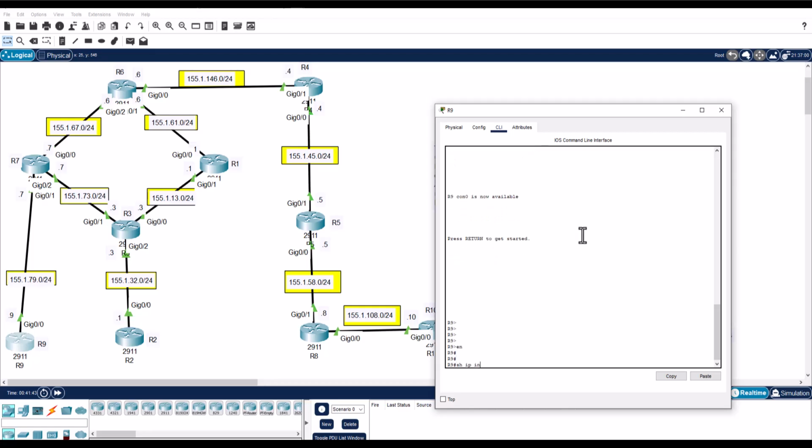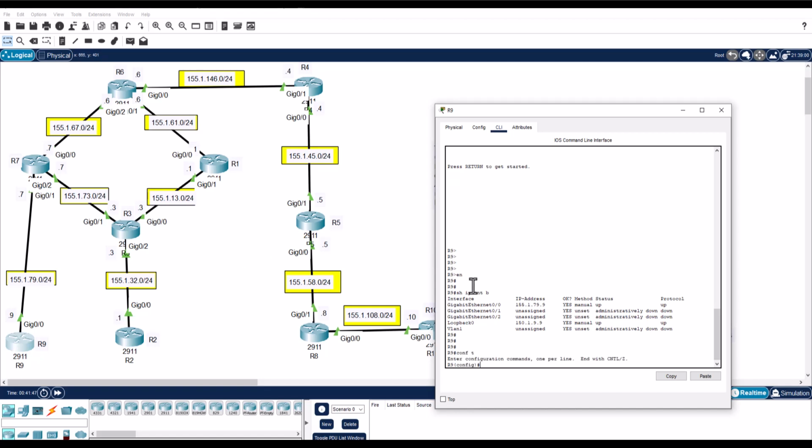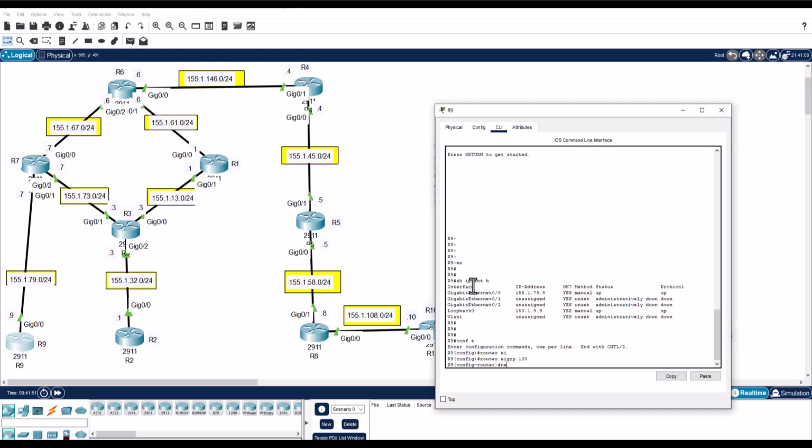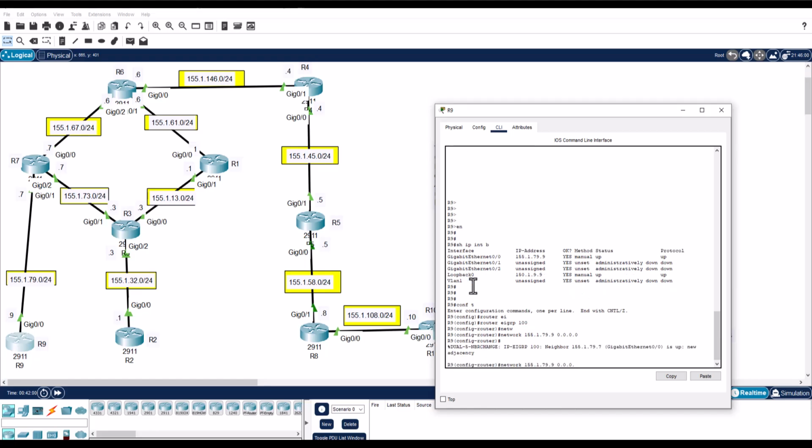And last one, R9. Show IP interface brief. Router EIGRP 100 and network 155.1.79.9 towards router 7, and the loopback interface, which is 150.1.9.9.